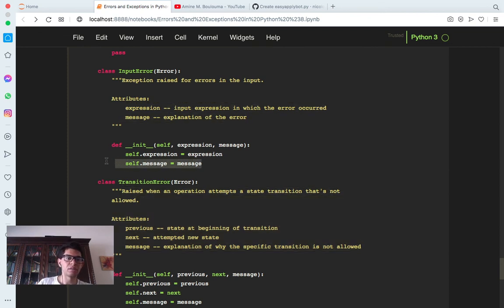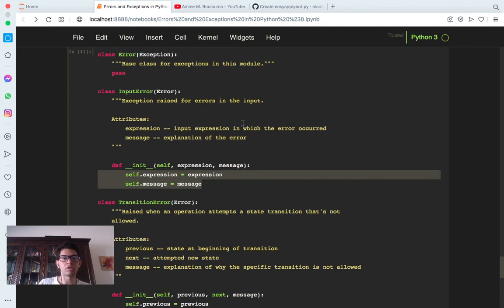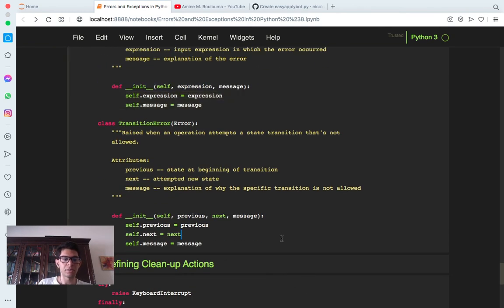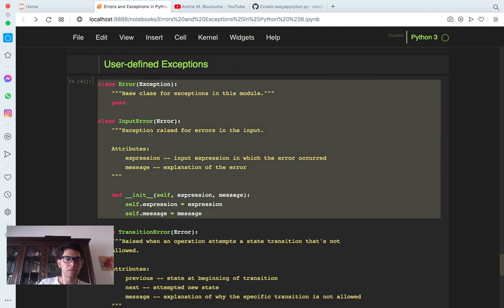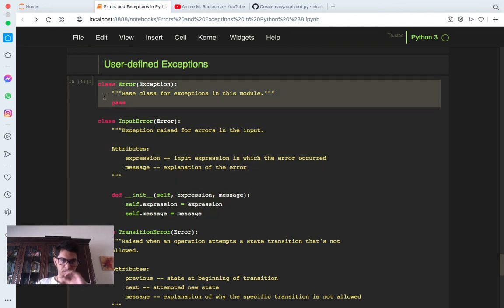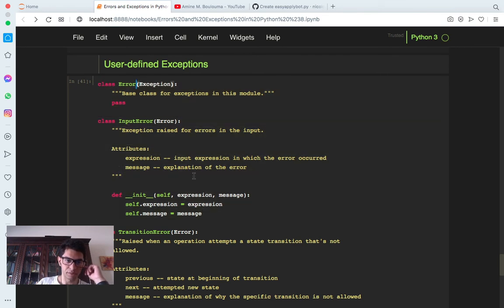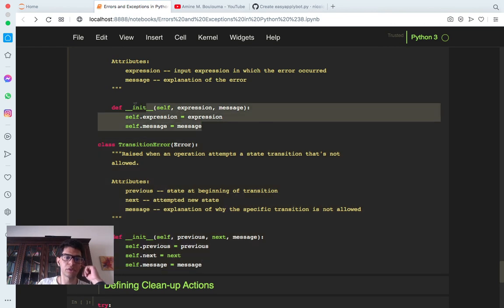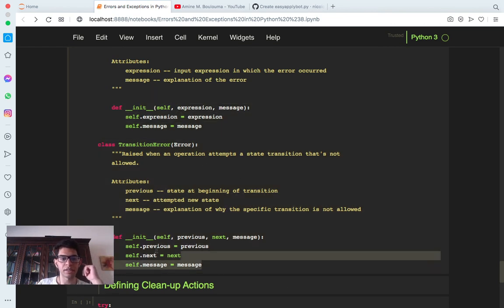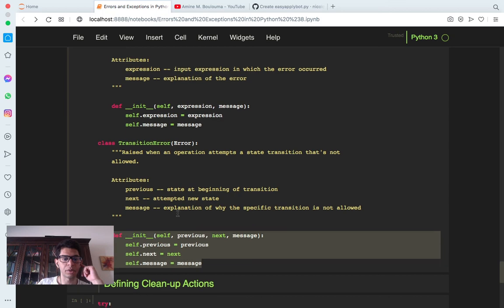Here we can change the message, the expression of that input if we want, and here we can just construct this error. And next, here we have 2 classes. We have one basic class, and 2 classes that inherit from this class with 2 constructors, and we will see more classes just next.